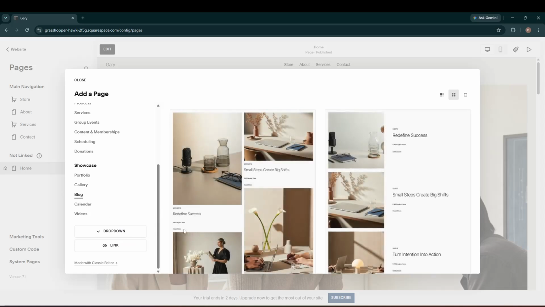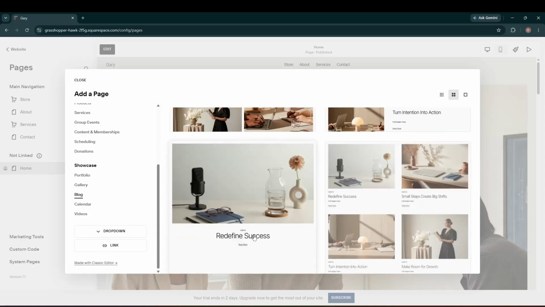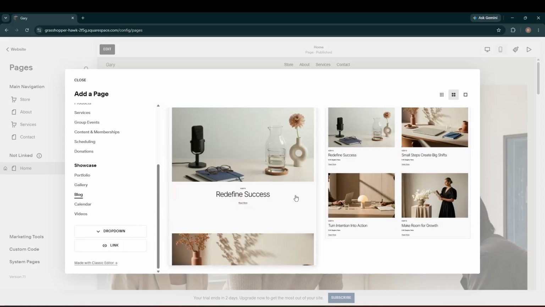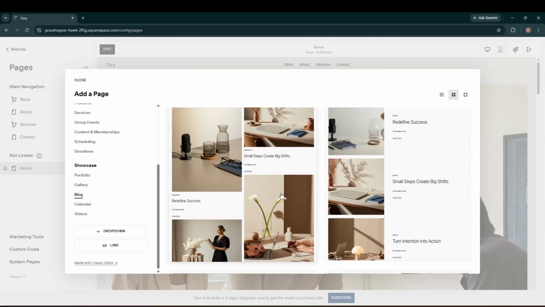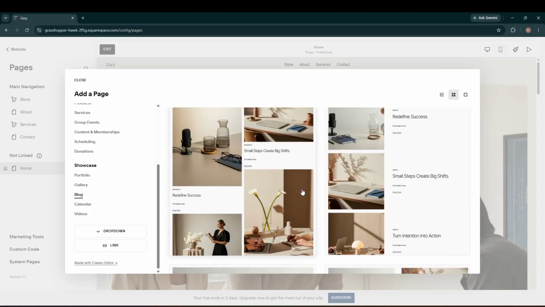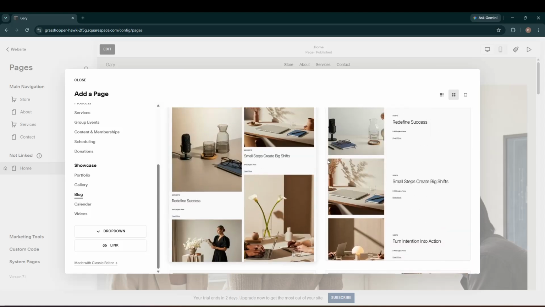This ensures Squarespace creates the right structure for blog functionality, including the area where posts can live and the layout that matches your site. After you click Blog, you will usually see an entry labeled Blog or something similar in the page list. At this point, you are setting the foundation so your future posts will be organized and easy for visitors to read. Now you need to confirm the blog page.